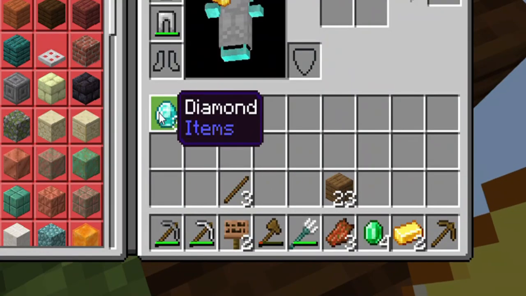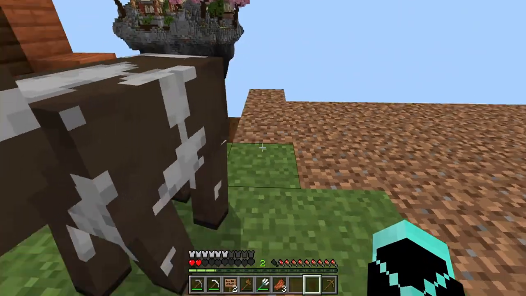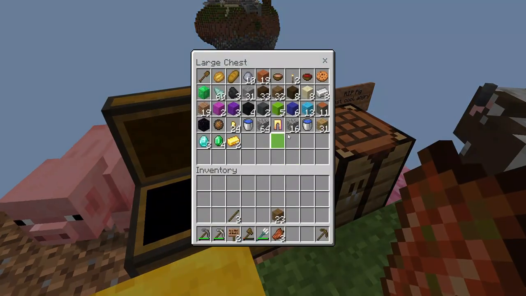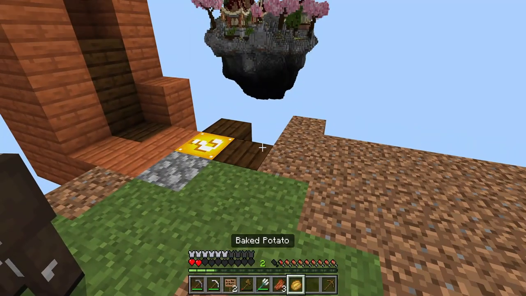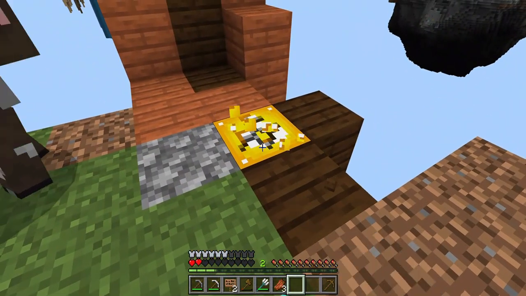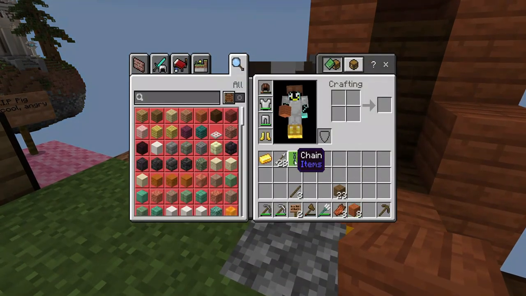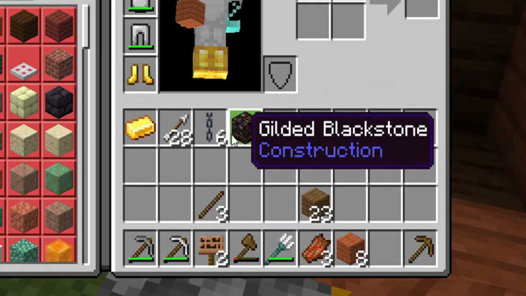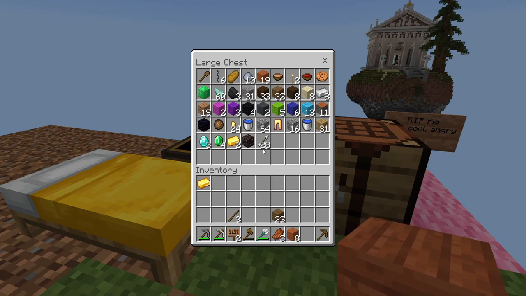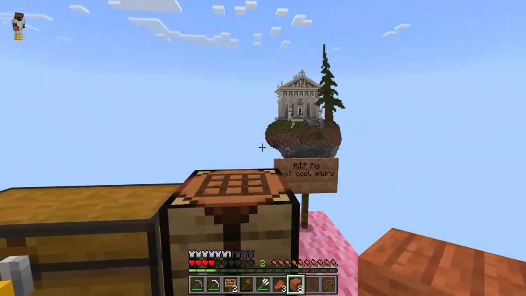Whoa! Oh my god, a diamond! That was unexpected. I'm on too hard. I just realized how low I am. I probably should eat my baked potato to heal me. Okay, we're getting a lot of stuff. Are these piglin? Are these bastion things? Arrows? Yo, we're nearly about to beat the game. In 2 episodes time or something, we're about to beat the game.